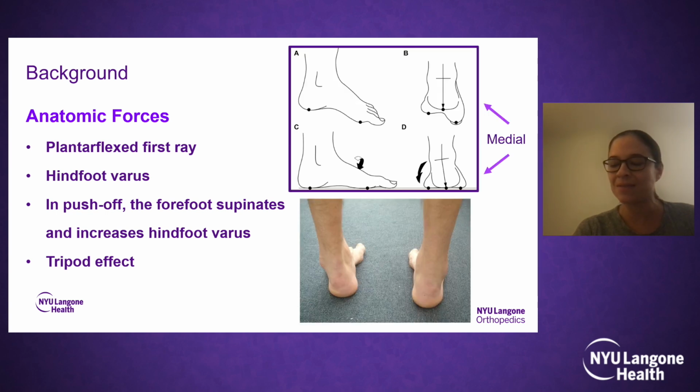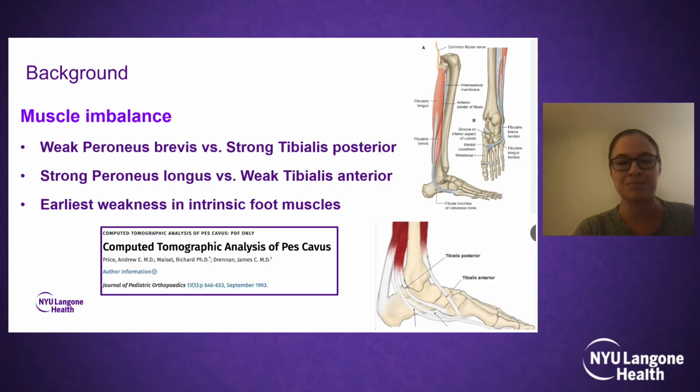You can see that in this illustration here, again of the left foot. In image B you can see that plantar flexed first ray compared to the lateral aspect of the foot. And then to get that foot to lay flat, which is what you see in image D, the hindfoot, the heel, has to compensate and assume that varus position.